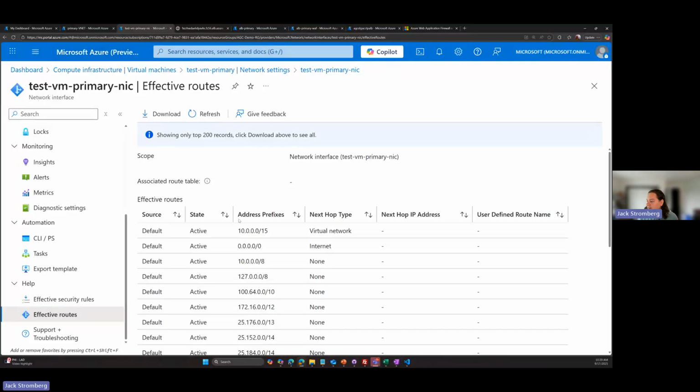So definitely go check out CNI Overlay. Make sure, again, if you're running KubeNet, to jump over to CNI Overlay. There's great options to do in-place migrations. You don't have to rebuild your cluster. That's a common question I get asked. You can do it all in place, which is really exciting.